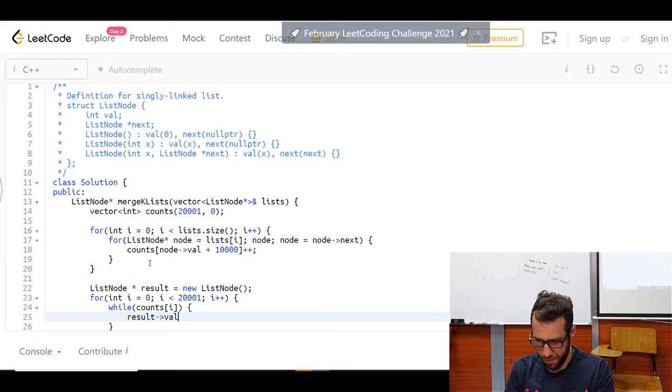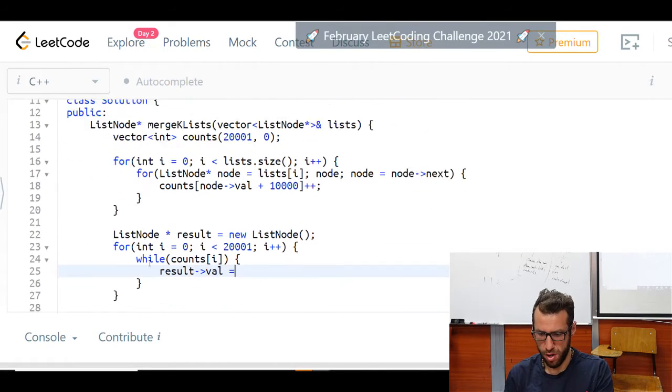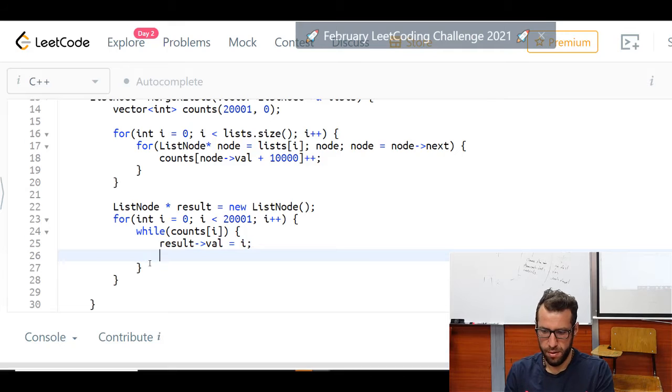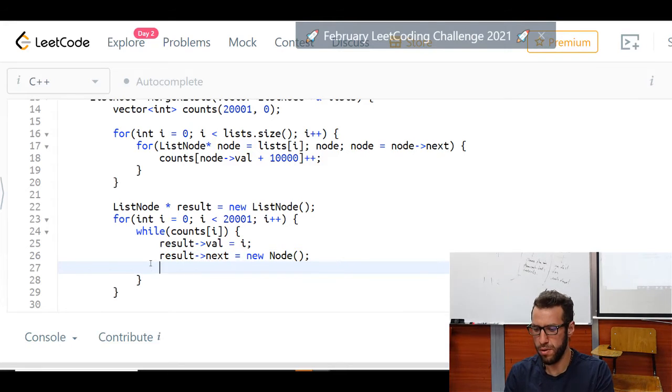Did you zoom in? Sure, how about now? And I'll say result val is going to be i. And we are going to create a new node. Result next is equal to new node.